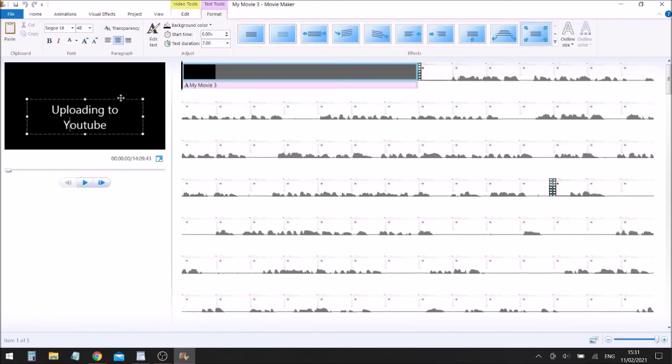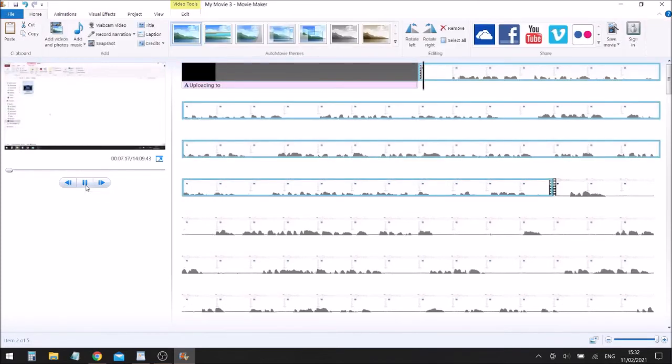You can move it around by dragging your cursor until that little 4 arrow thing appears, and you can move it up and down. You can change the font and the size just like normal. So now if I play my video, it's going to start with the title, and as soon as it's gone over that black bar section, the actual video will start.